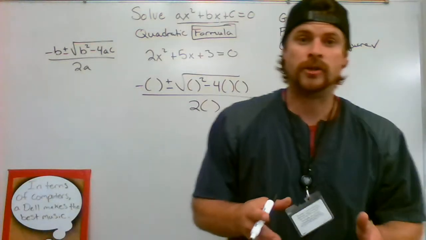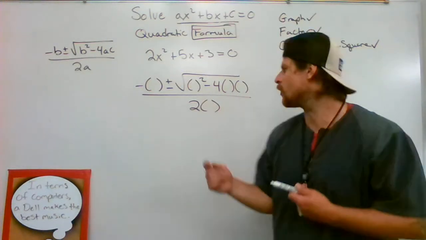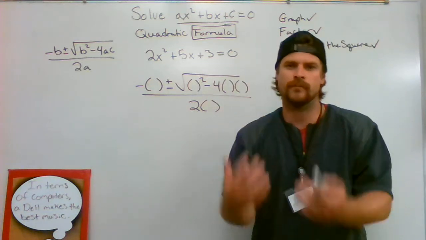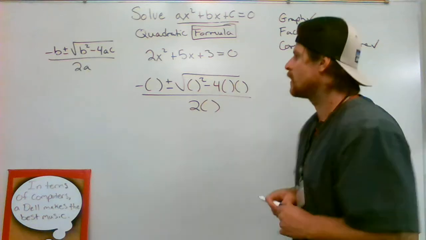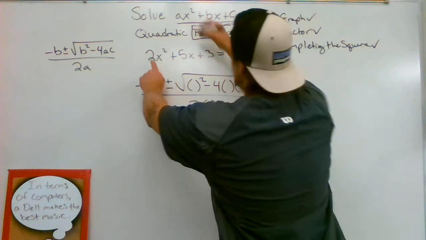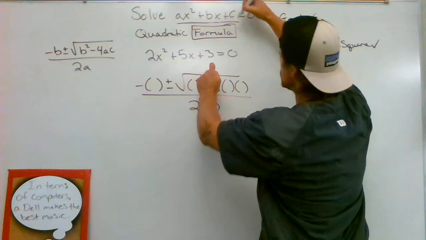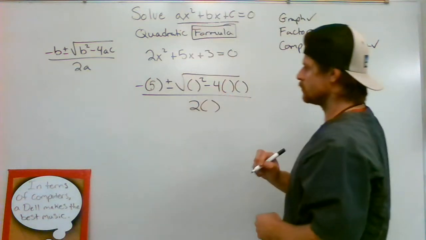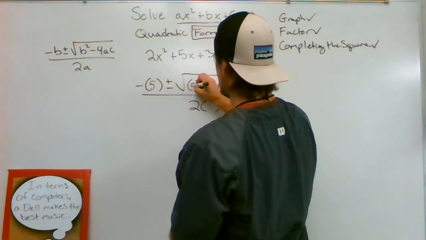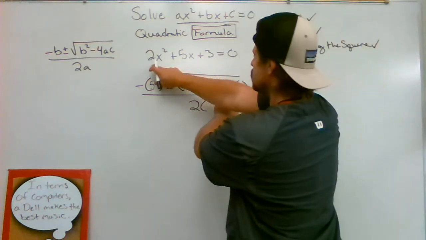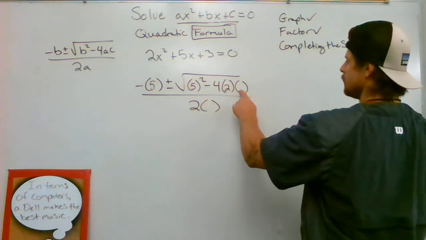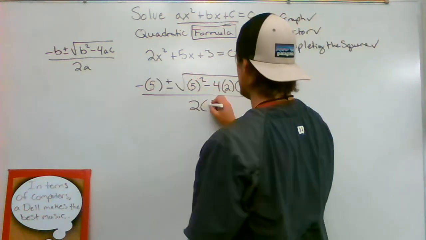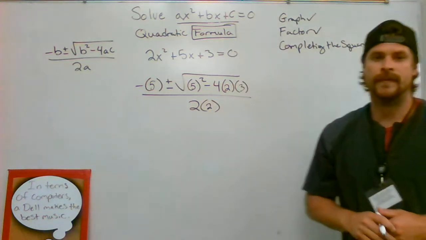Now what I will tell you is when you first start memorizing it, you'll have parts of it. You'll be like, oh, I know it's 2a on the bottom, but I can't remember what goes here. Okay? Just keep practicing, keep trying to memorize it. It will eventually come. All right, so here we go. Your information's up here. That's your A, that's your B, that's your C. So where there's a B, put a 5 because your B value is a 5. There's another B right there. We need to put a 5. There's an A, so that needs to be a 2. And there's a C, so that needs to be a 3. Here is an A, so we're going to put a 2. Smooth.